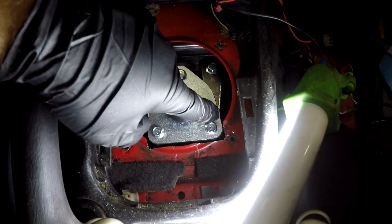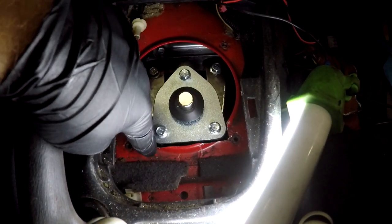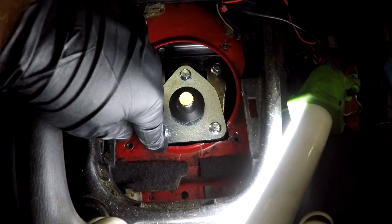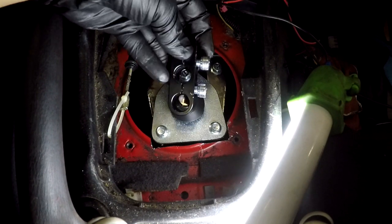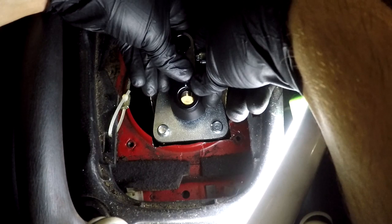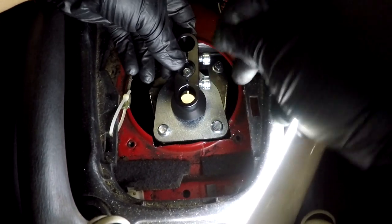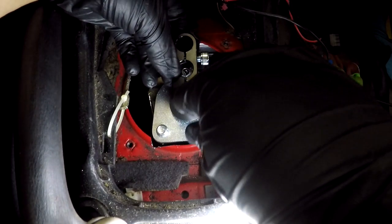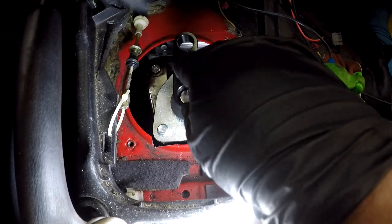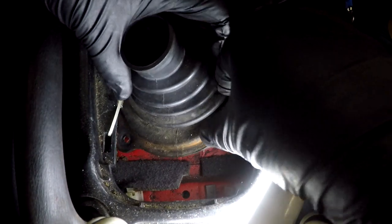Alright, so now we finally trimmed this little piece right here and a little notch right there. The main trimming was on this side. This side was just a little notch. So now we're putting the shifter adapter bracket. I believe it's gonna work with putting it on the third one for the transmission, and then the shifter being in the middle. So if we mark it up like this, hopefully it doesn't fall again.